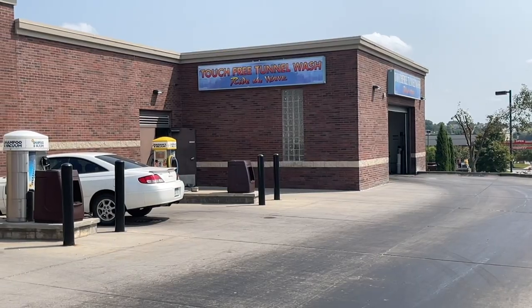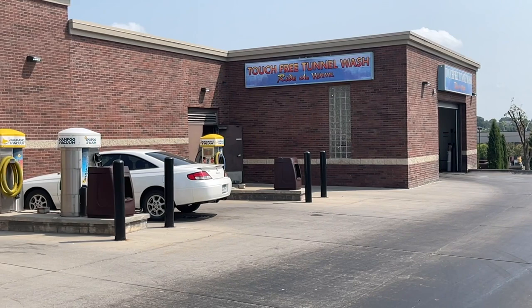We have four hours until we can check into the Airbnb with Chris and Miriam, so we decided to drive around and see what's here. We were looking for a Walmart to get rubbing alcohol for Rachel's ears and some deodorant and food for the house. I said I need a drink — stop at a gas station. Back to the scene of the crime. We have no idea where we are, just literally driving around, and we found the exact gas station slash car wash where we had to clean the car from the kombucha incident.